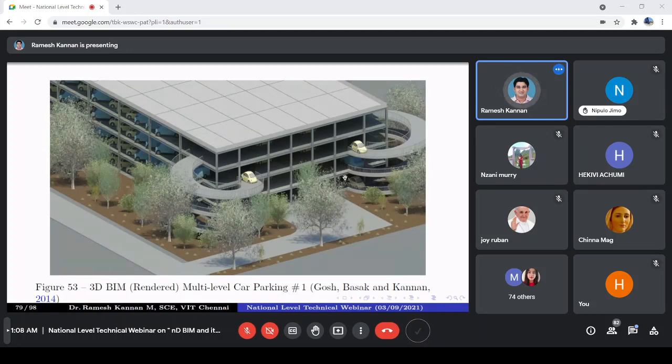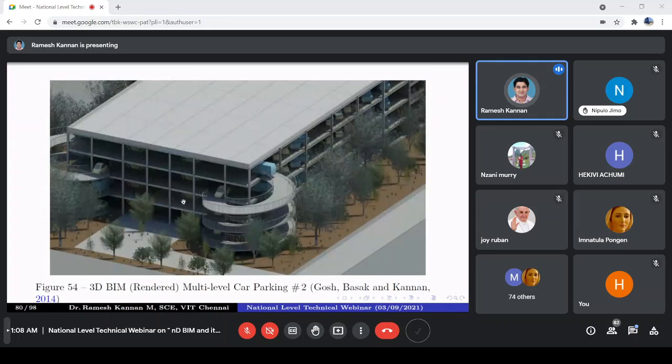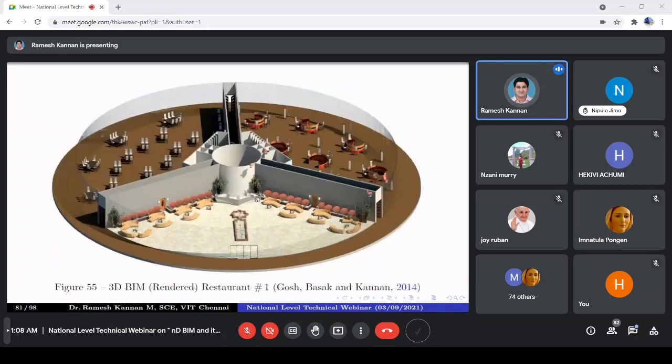And then this is a model which we proposed for our car park in our institute, a multi-level car park. This was done by Anupam Ghosh and Sandeep Basag, both of them from the northeast, and they made different implications. This is also a very interesting thing. I gave a project for our students to create a beautiful restaurant or a hotel or something like that. So this is a very good example of that.